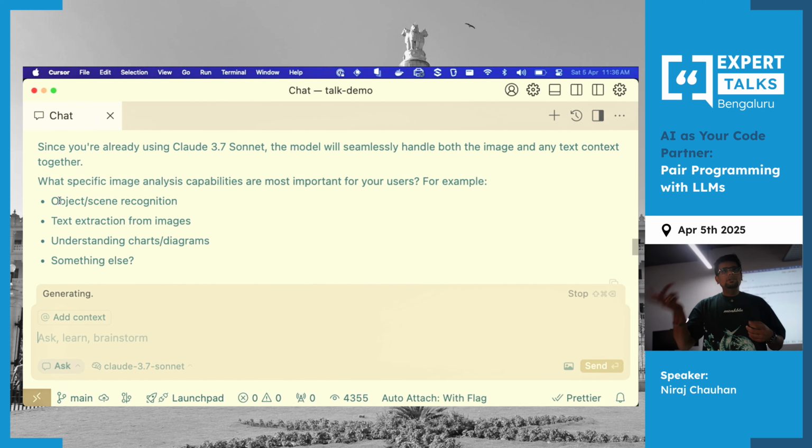If we wouldn't have done all these things and asked it to write the code, it would have implemented the progress bar, multi-image support, drag and drop, and all those things. And this is where you might start struggling, thinking, I've never asked for it. Why are you doing it?